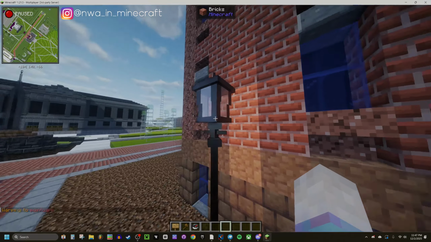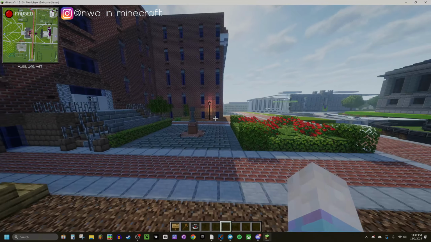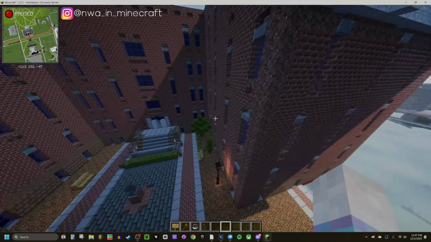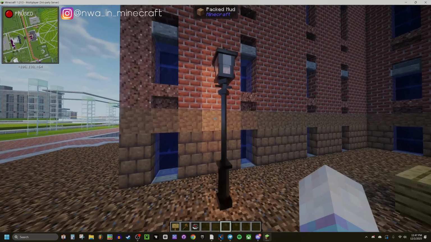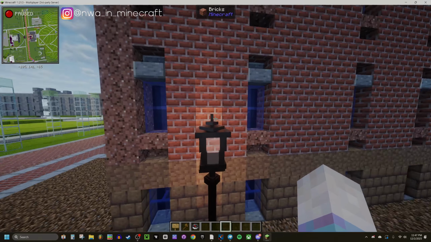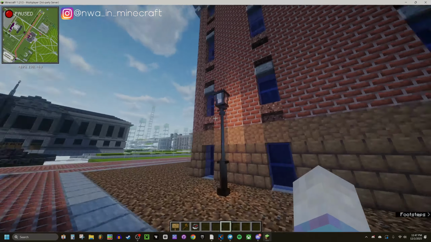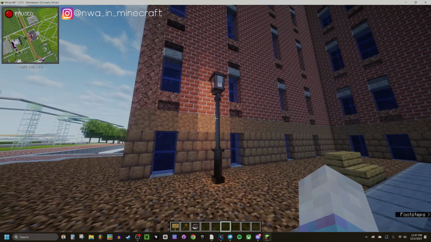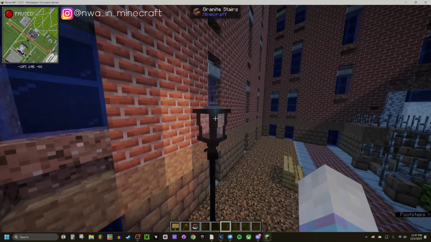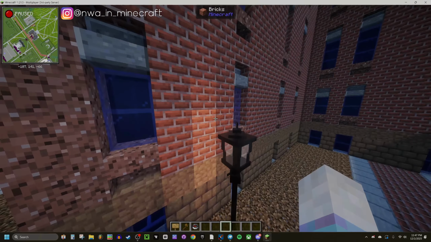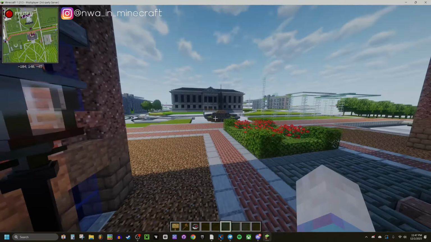So the lampposts are just custom. Usually I like to walk around in person and then take notes, like, oh, this lamp looks like it's about 4.5 meters tall. I think this is 5. It's close to 5 meters tall. So I like to walk around and say, oh, this light looks like it's about 5 blocks tall-ish. Then I scale it properly in the game, and yeah, 5 blocks tall. Stuff like that is custom.